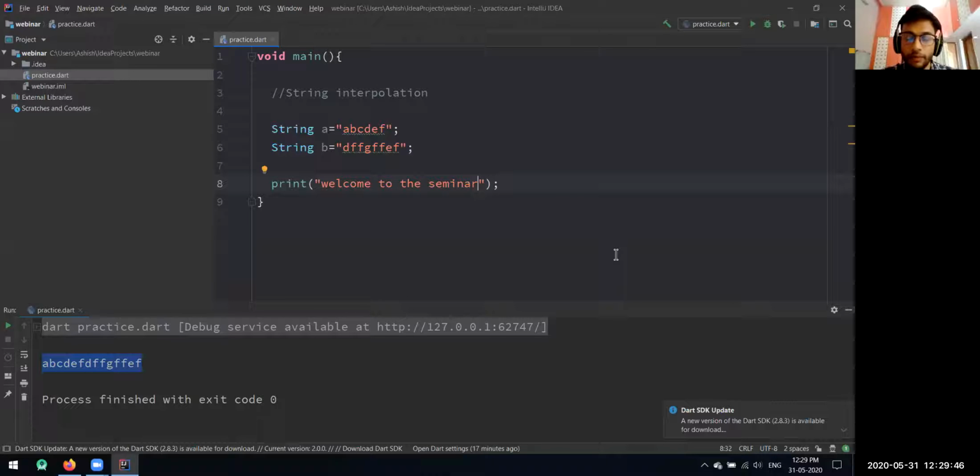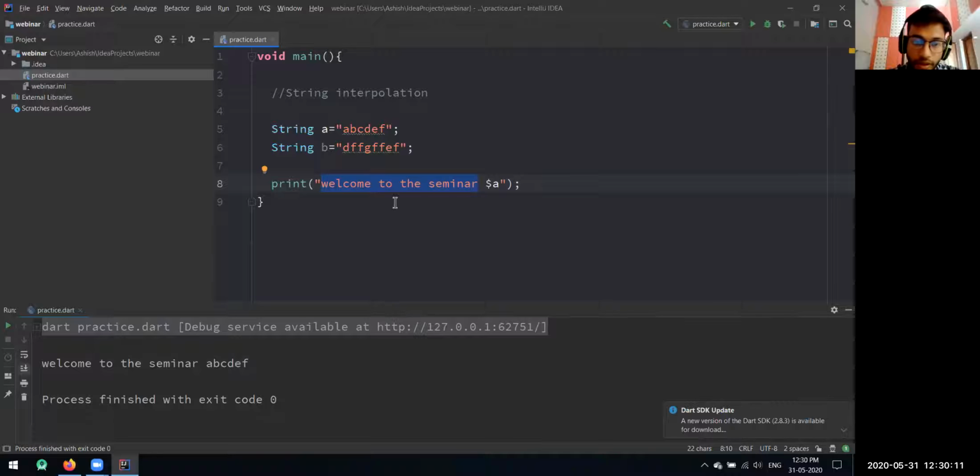So we have a solution over here in Dart. We can use the dollar sign and we can just concatenate the string over here. As you can see here, we can just use the dollar sign and this string will get concatenated or joined in with this string. We don't have to write any plus signs to print that string in this print statement.